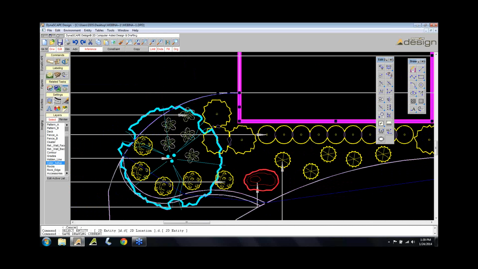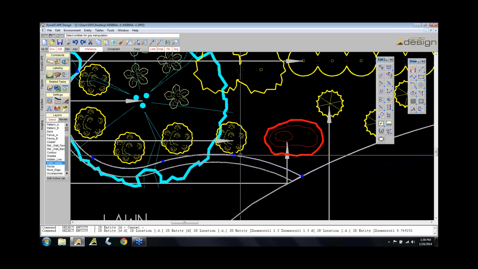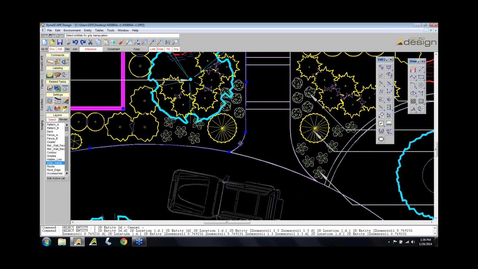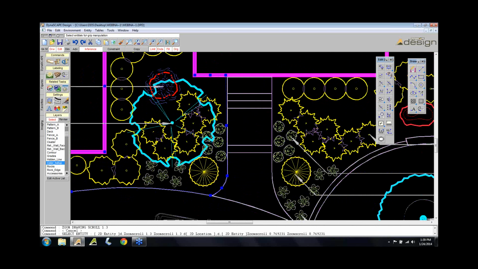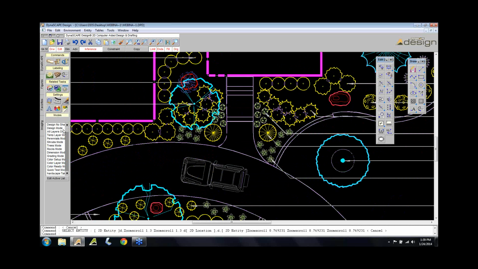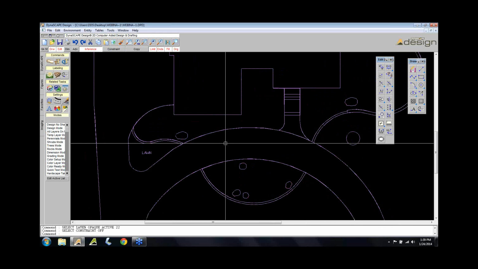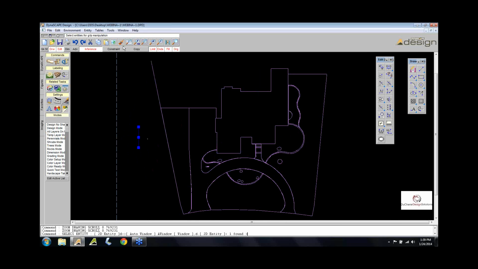Now, I'm going to save just to make sure. It's going to show up just like another line. So I'm going to snap all these to all of my polyline areas. Once you think you've gone through there, and once you think you've closed all your areas, you can go to modes here where I can go back to design mode that just shows my design, or you can go to color layer mode. What that's going to do is show you which areas you have enclosed and which ones you haven't.